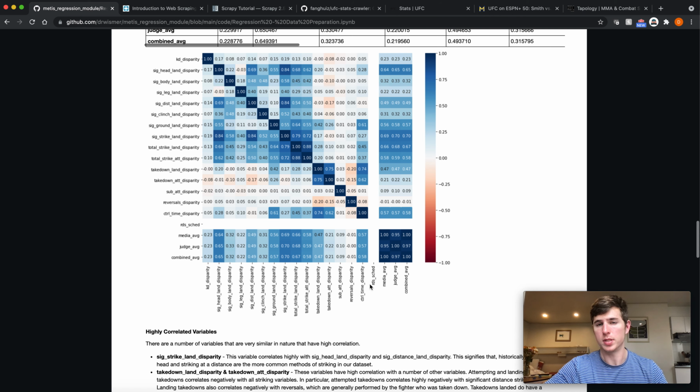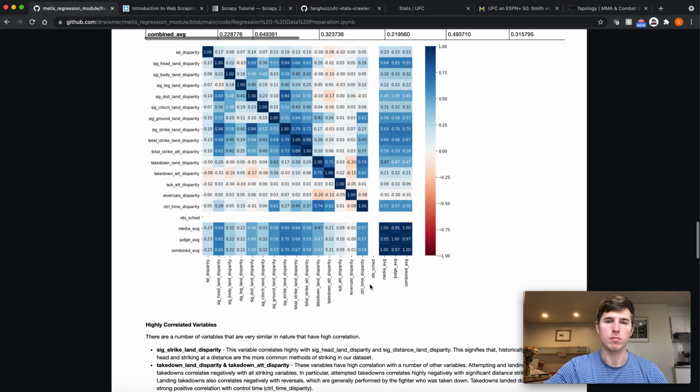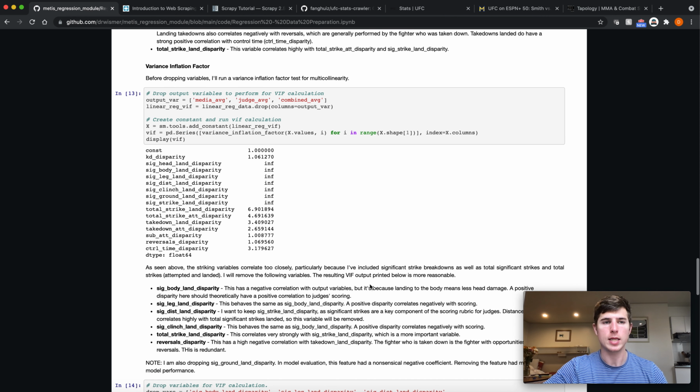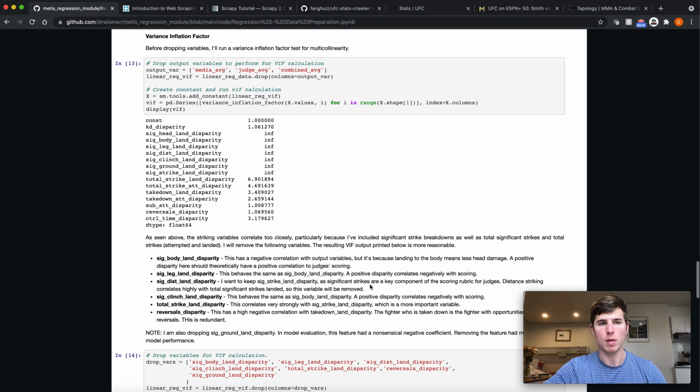Okay, so what are we going to do with this information? It's not very actionable, right? We need to think about how are we going to actually reduce these features. And the way to do that with a regression problem like this is with variance inflation factor.